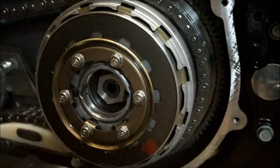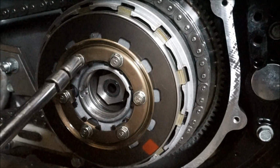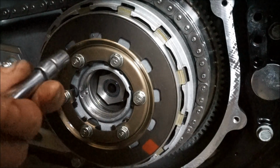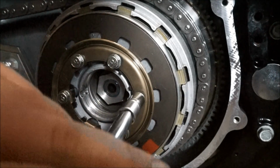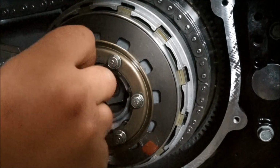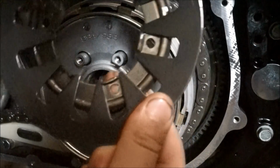Okay, so as I mentioned before, I got a heavy duty clutch spring, which is this here. A mate recommended it to me while I'm in there in the primary. I might as well just swap it over. It's fairly simple. We just got to undo these 6 bolts here, nuts, and then basically pull this off, put the new one on, and just a little bit tighter apparently. So I'm just going to break that. So that comes off just like that.